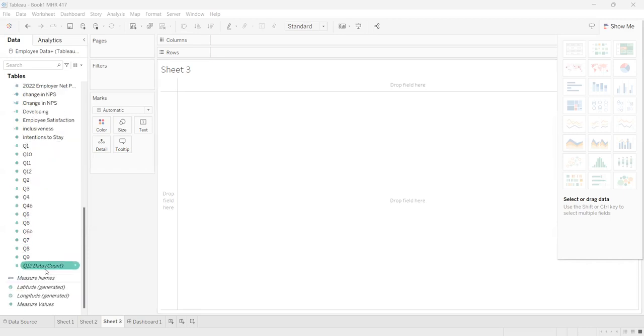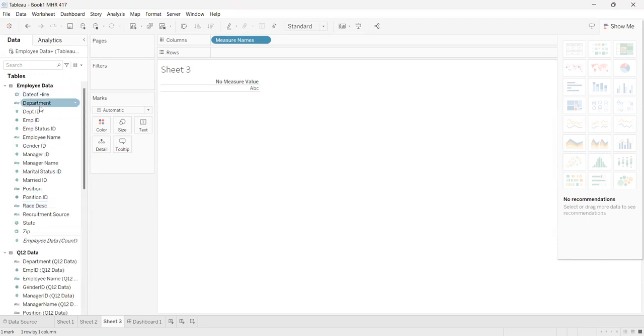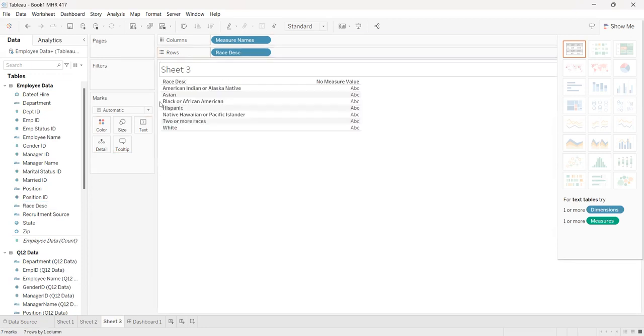To start, I'm going to bring measure names up to column and race to rows.